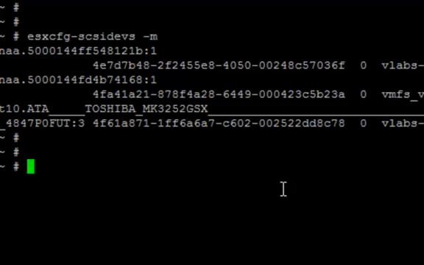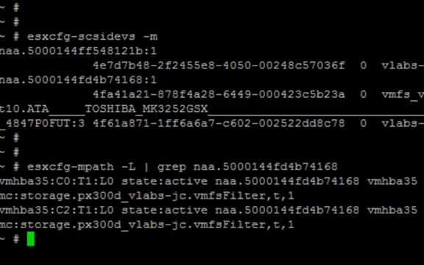Now we did just look at the GUI and saw the two paths. So let's do it here in the CLI. So here you'll see again that there's two paths. One going to channel 0 target 1 LUN 0, and the other is going to channel 2 target 1 LUN 0. When you add a claim rule, you have to use a rule number. You can come up with one yourself, or you can use the -u parameter, and that will auto assign it for you. So if you want to add your own rule number, you need to know what rules exist.